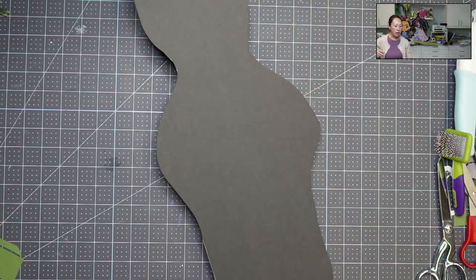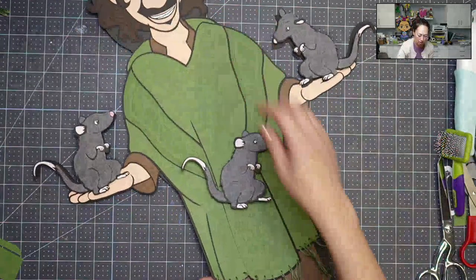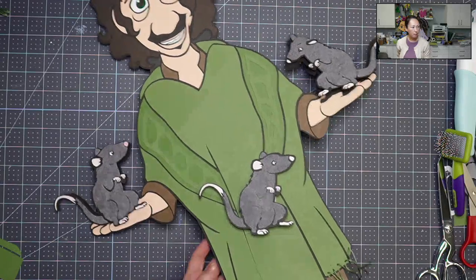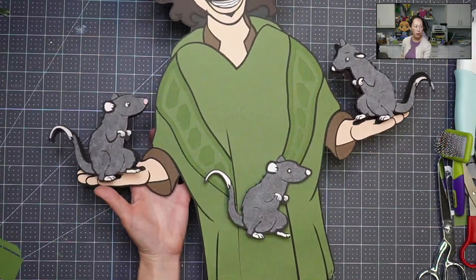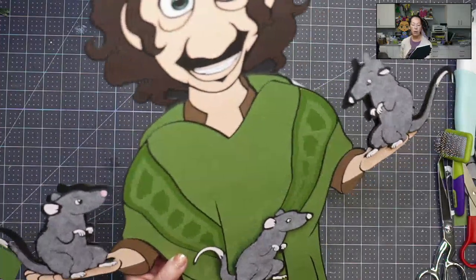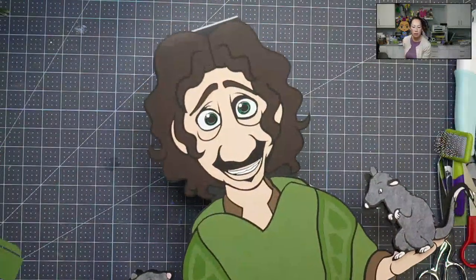Bruno's going to be super thin — he's a super thin guy. He's going to be like this. In the back of here, we can support it by putting maybe like a popsicle stick or something like that, and that will give it support. If it's standing, you see it stands up, once we glue it down. So let's glue him down right now.